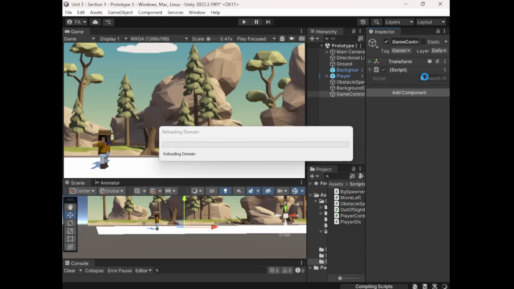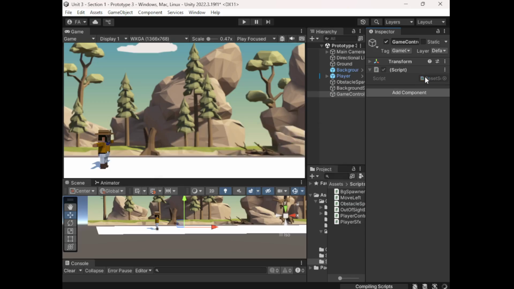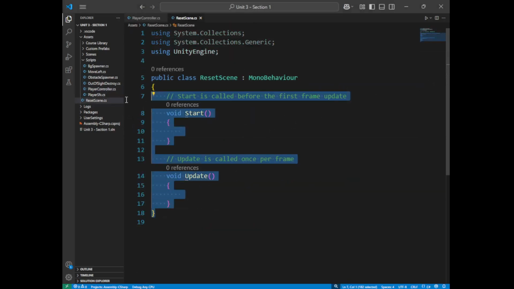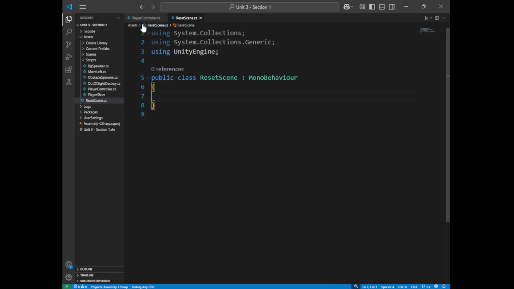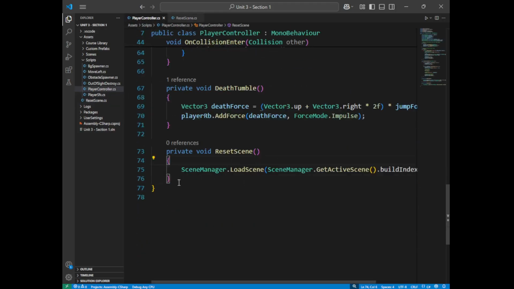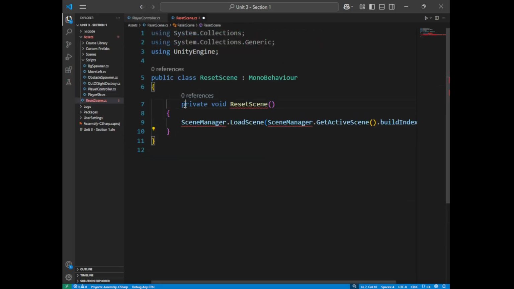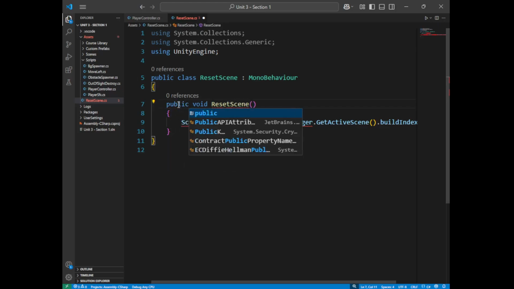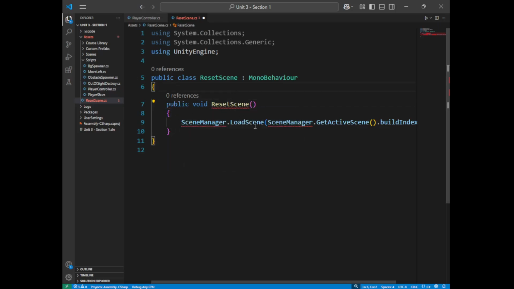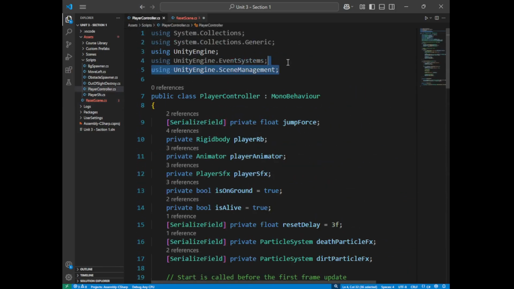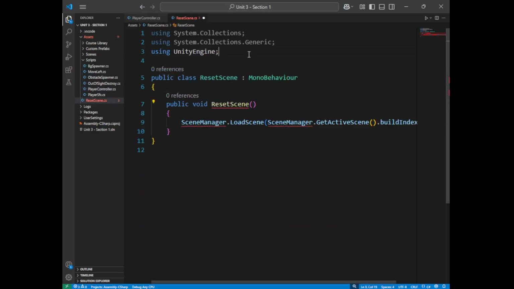So what this does, I'll just remove the start and update. I will just copy the reset scene here, but instead of private, we will make it public so we can access it in another object. No, it needs an import scene management here.